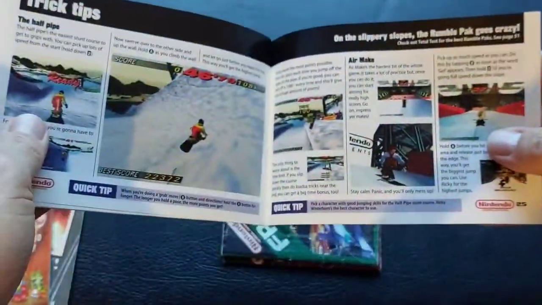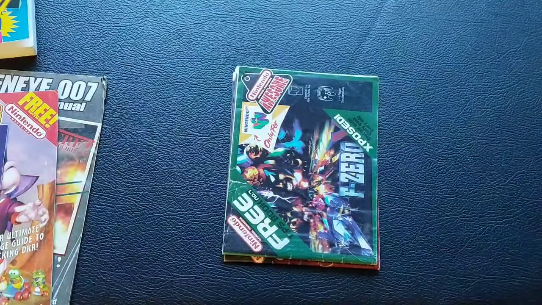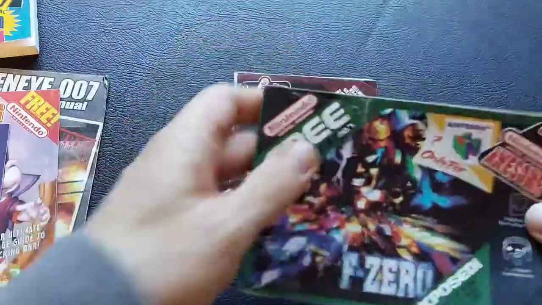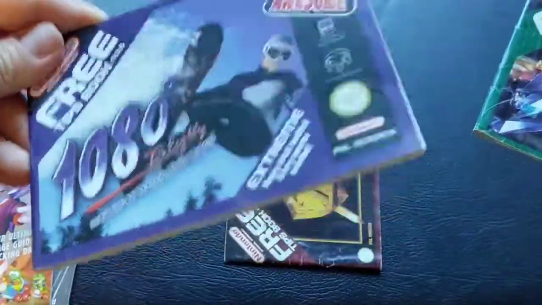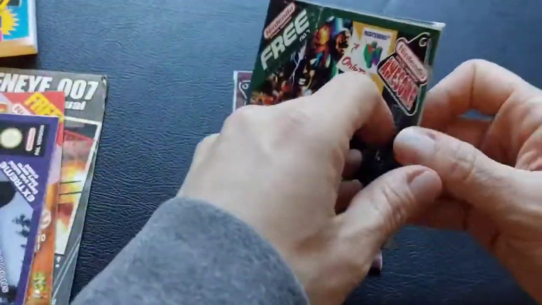So just flicking through these quickly. That was 1080. That one I did not own. I own it now, but I didn't own it at the time. Another one, actually you can kind of tell. This one again, a bit more heavily thumbed. This one, not so much. I read it, but I didn't have the game, so I quickly put it aside. This one I had the game, so it's a bit more thumbed.